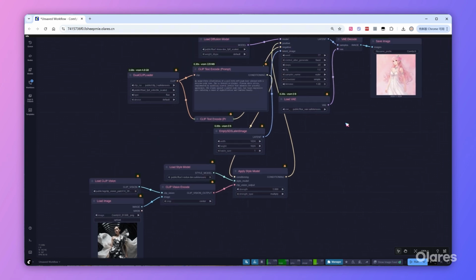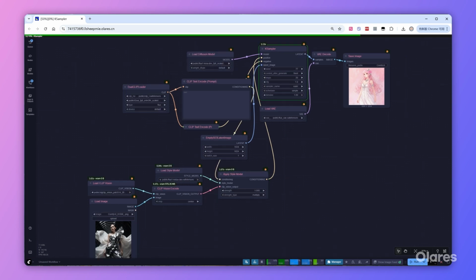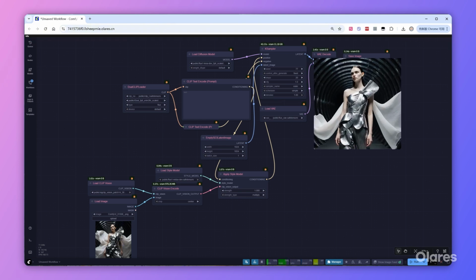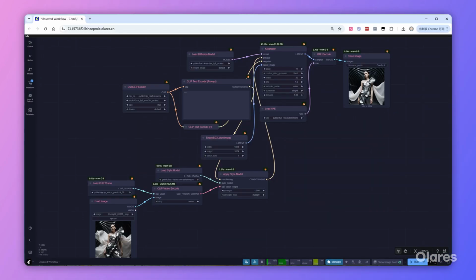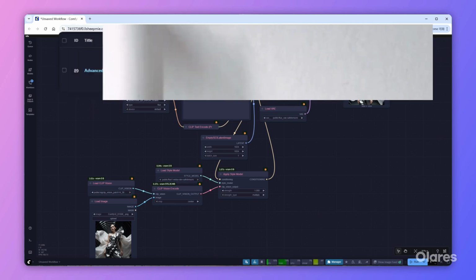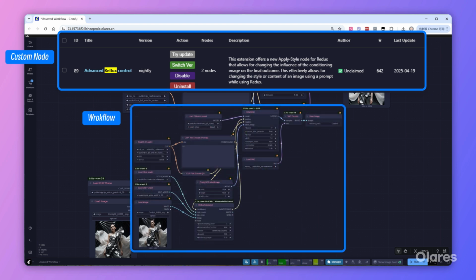To examine Redux's pure style transfer capability, temporarily clear the text prompt and simply click Run to see what results Redux produces alone. Once generation is complete, you'll get a new image very similar to the original. Same color palette, lighting atmosphere, and material feel. Even though the textures and details do not exactly match, you'll definitely feel they belong to the same series. This is the function of style conditioning, softening rigid structural constraints and emphasizing overall aesthetic qualities. If you want precise control over activation timing and strength, similar to ControlNet, when using Redux, try the Advanced Redux Control plugin. The workflow is straightforward, so we won't demonstrate it here.